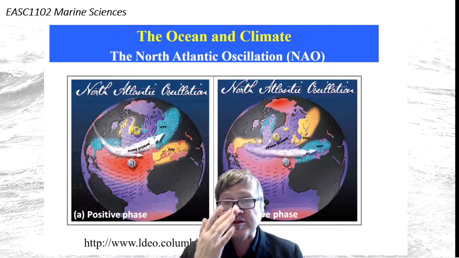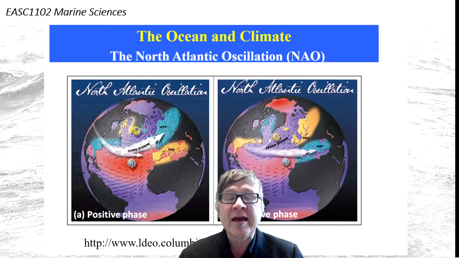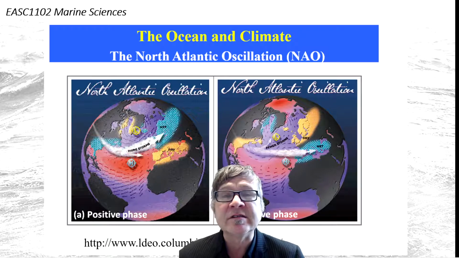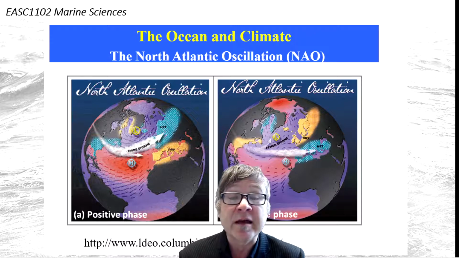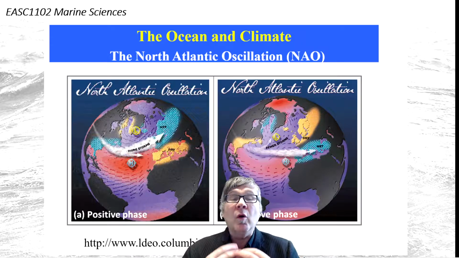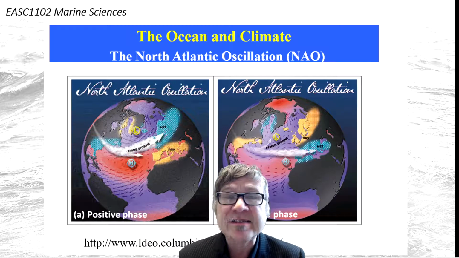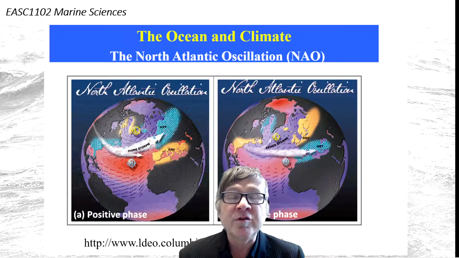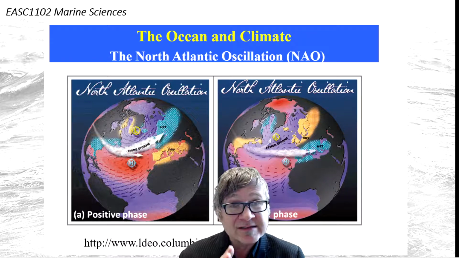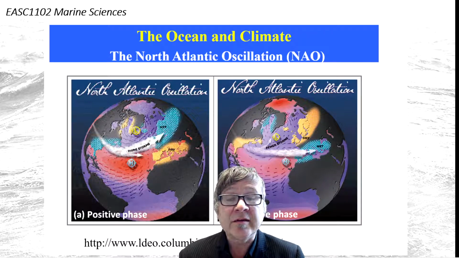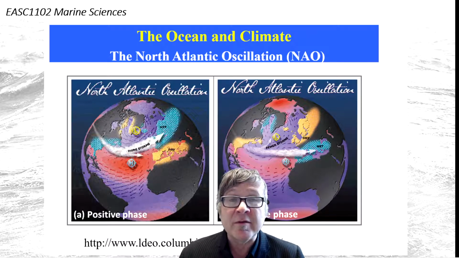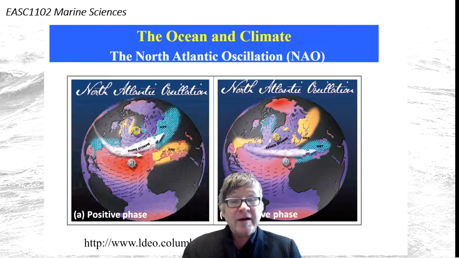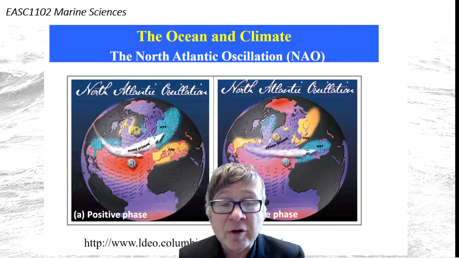More storms or fewer storms, and that has an implication on the oceans, on the ecosystems, because it influences the so-called spring bloom in the North Atlantic. It also influences how much ice and fresh water is moved into the Greenland Sea from the Arctic Ocean. So it has other implications too related to the oceans. Also, you can have extreme storm events due to this. It also influences the climate on land.